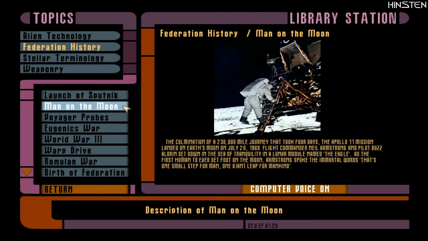The culmination of a 238,000-mile journey that took 4 days, the Apollo 11 mission landed on Earth's moon on July 20, 1969. Flight Commander Neil Armstrong and pilot Buzz Aldrin set down in the Sea of Tranquility in a lunar module named the Eagle. As the first human to ever set foot on the moon, Armstrong spoke the immortal words, "That's one small step for man, one giant leap for mankind."